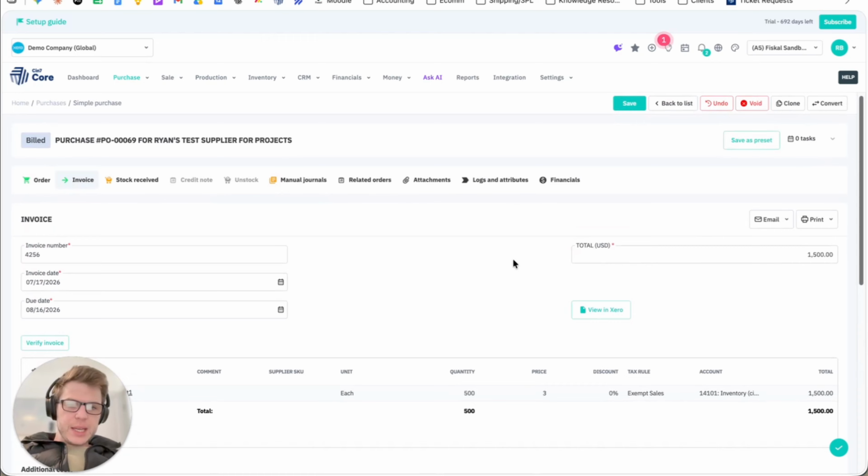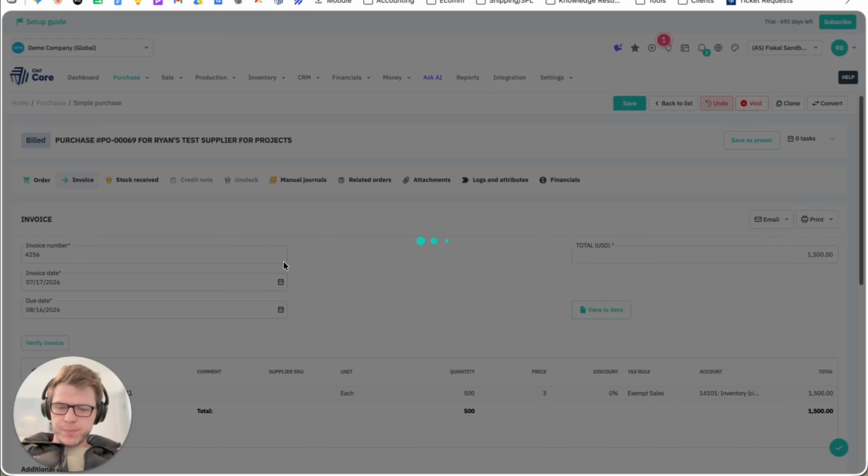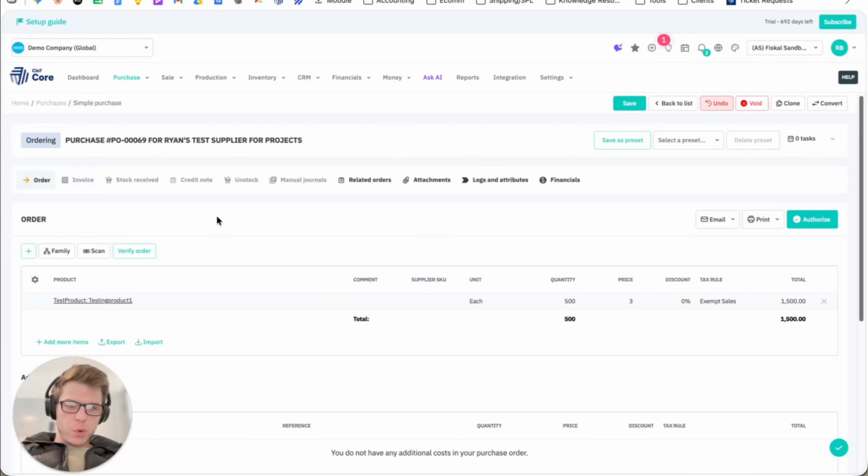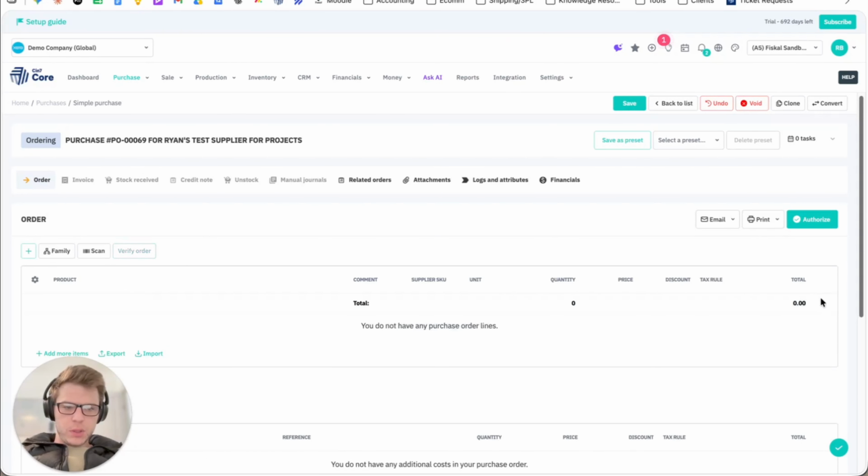Now, the issue that comes in is I want to change this invoice for whatever reason. I undo it. Maybe it was the wrong product. Maybe I preemptively authorized it and it already synced over to Xero, and the project team in Xero has associated it with the project already. Now I go back and I want to change this product. So I'll go into the order. I will change the item.